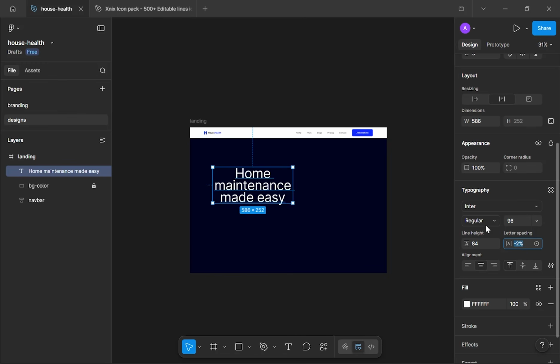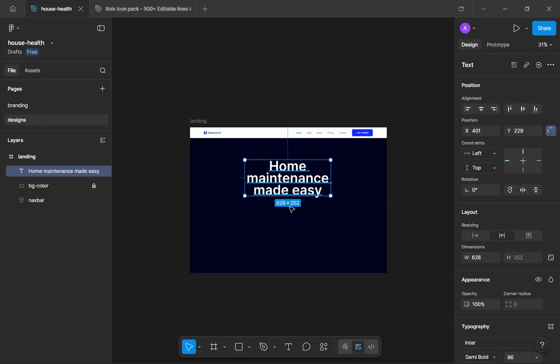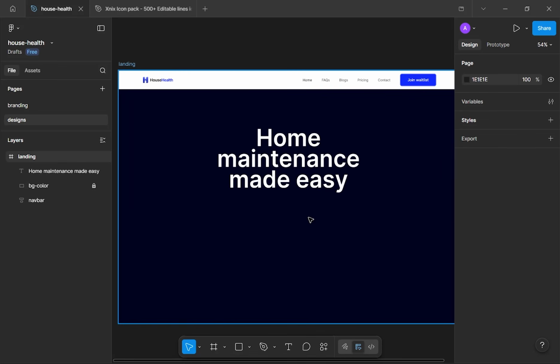Before that, let's actually give it a semi-bold look, and let's just increase the width a bit here. Okay, I'm going to leave it with the regular letter spacing. Looks nice. Great. So I have what I want. I have my primary central point, but I do now want to add to that. Like I want to go and increase detail, and I want to give the user more information.